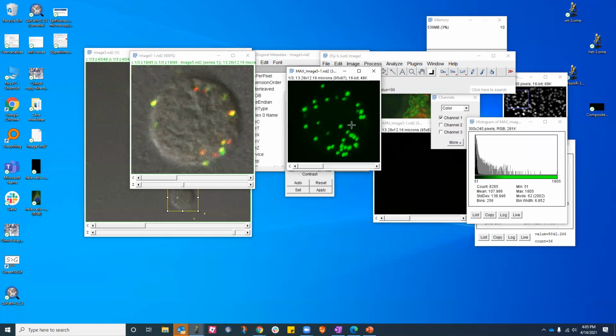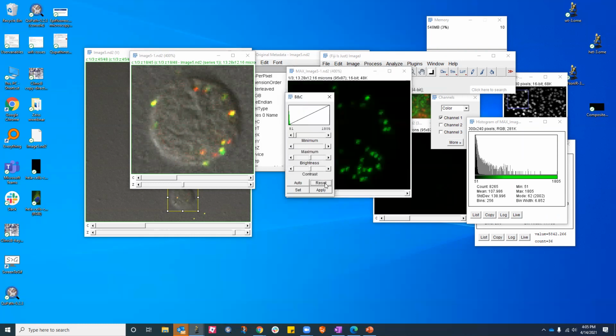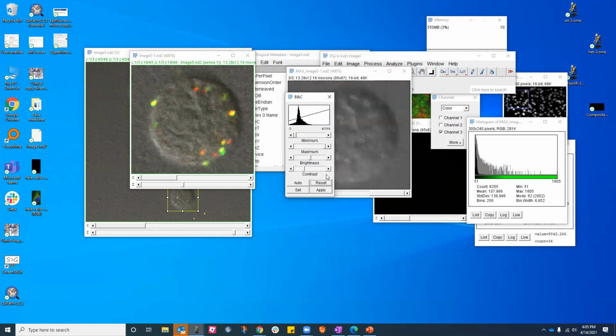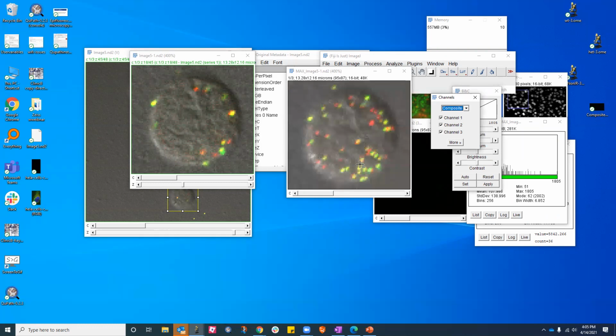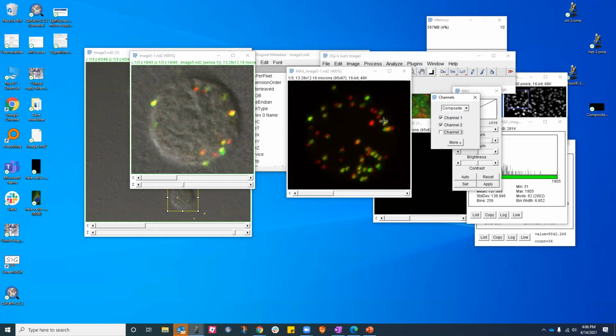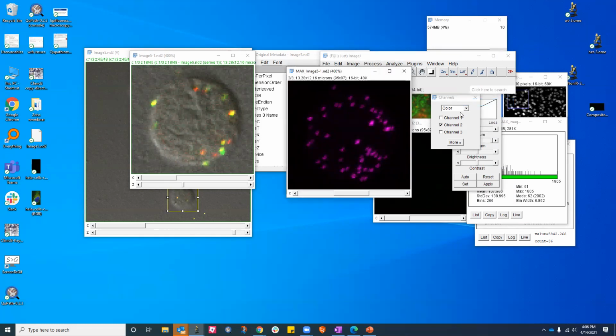Okay, so I mean, clearly it was looking very pixelated. And if we zoom in and do composite, now we know which one is red, which one is together, and which one is not, right? So I like to display this as much. Let me go and change the lookup table of red to magenta, which when you are trying to do co-localization, magenta is easier than red because combination of green and magenta gives you white, which is more easier on the eye compared to trying to look for a yellow color.